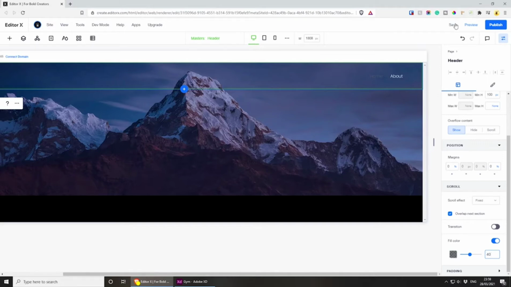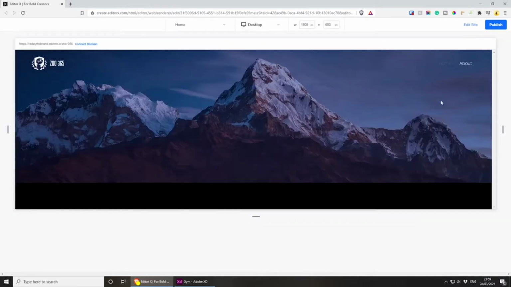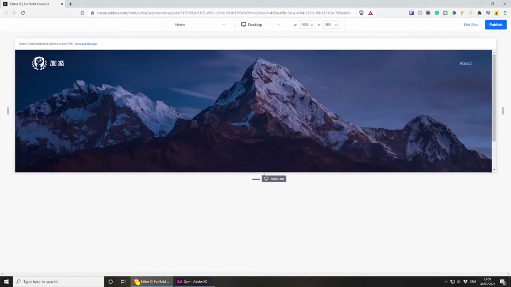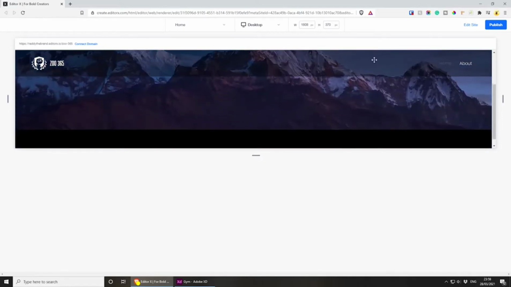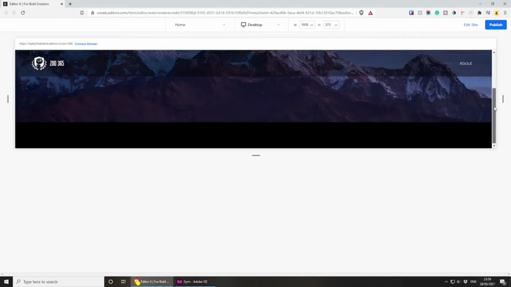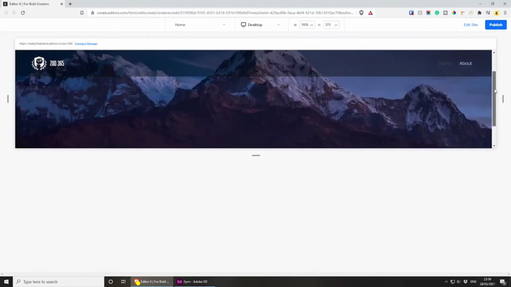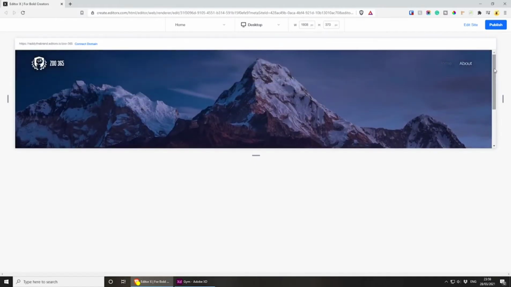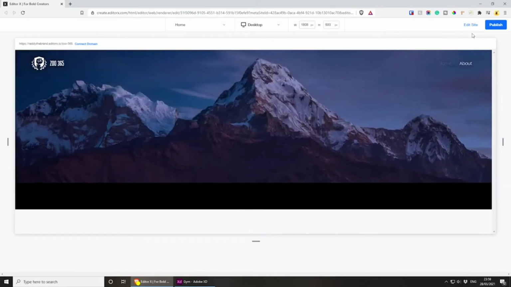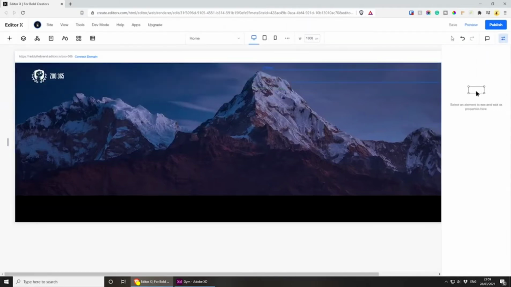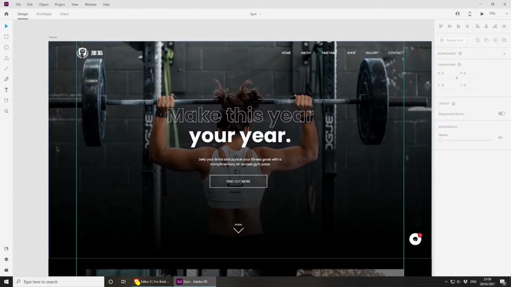So if I was to save this and preview it, you'll see that the header is fixed on top of our section. And if I was to scroll down, you will see that we get this really nice effect, which adds the 40% black color on top, and that would make the header readable on those sections. Let me expand this and edit the website again. So let's save this and focus on the next section, which will be actually creating this full screen section.